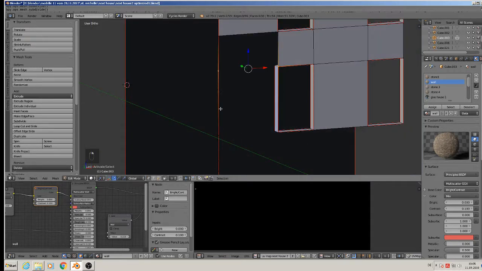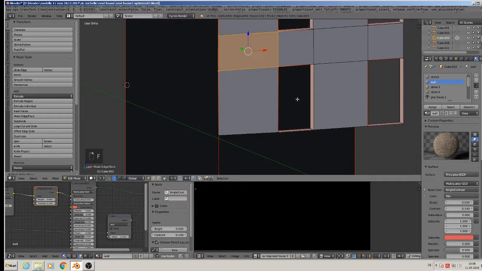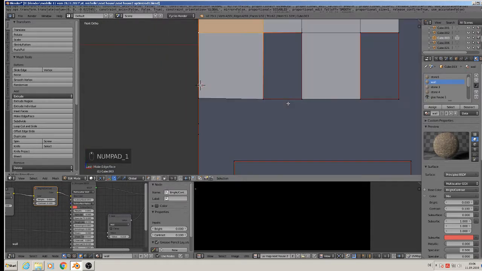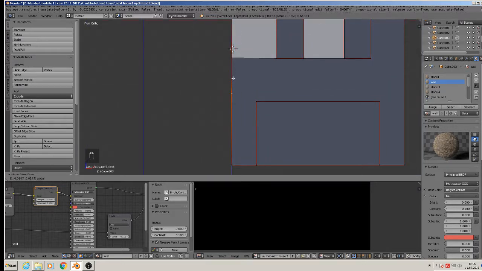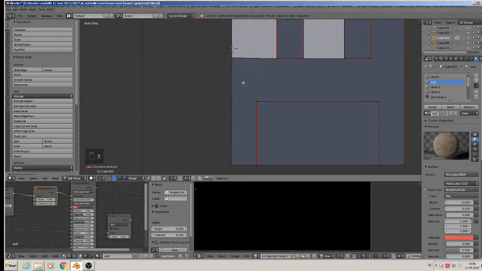Now we can close here that one and this one. So we look more. We need one here. That one we don't need, so dissolve vertices.